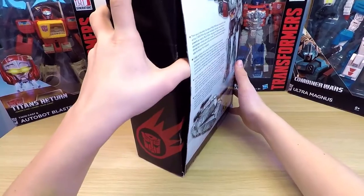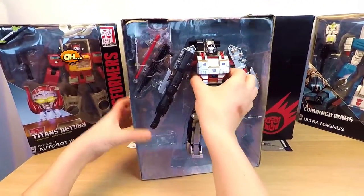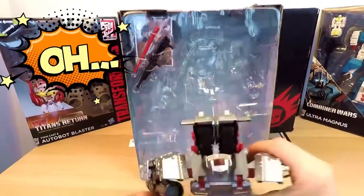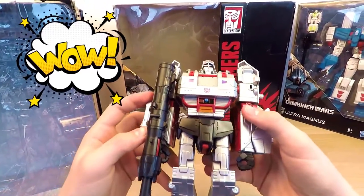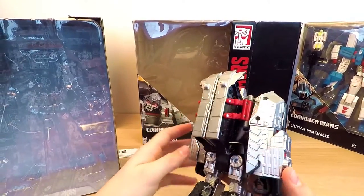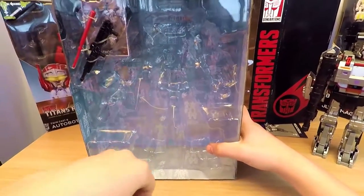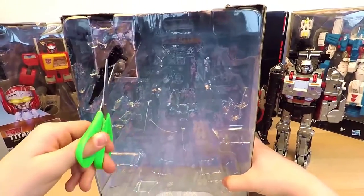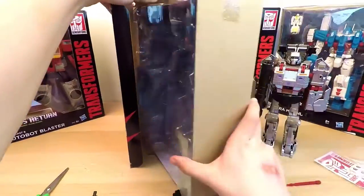Unboxing! I think he jumped out at me — but hooray, I got him! Megatron is awesome and he's a bit heavier than the other robots. Let's put him aside for now and try to get his blaster and missile out of the case. First the missile, then the blaster. Oh, it comes apart! Wow! Let's put the packaging back inside the box and put it to the side.